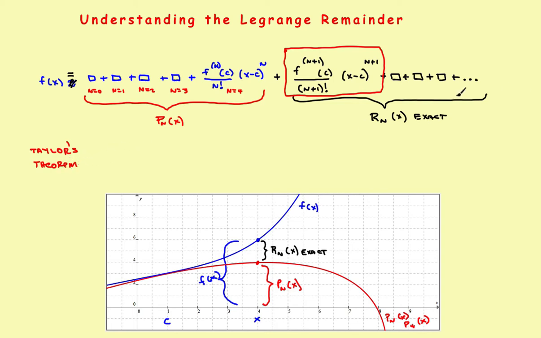It says, and I think we'll go back to black again, that the remainder, r sub n of x, and I want to emphasize again, this is the exact value of the remainder, is equal to, and you just look at this n plus 1 term, the n plus 1 derivative, and I'm going to leave this parentheses blank for a second, we'll come back to that, divided by n plus 1 factorial times x minus c raised to the n plus 1 power.